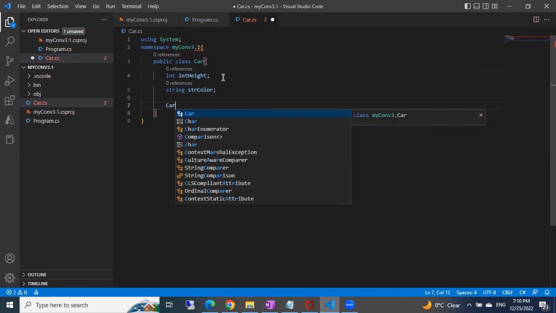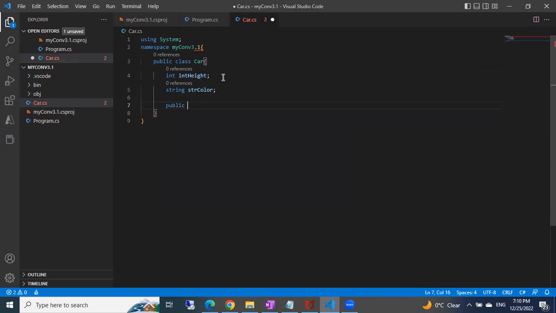You can have a default constructor. So int height equal to 10, string color equal to red.